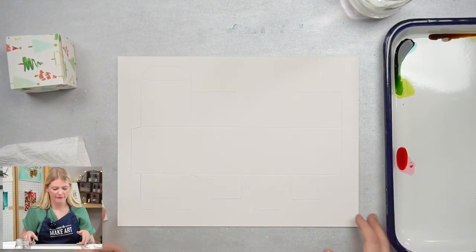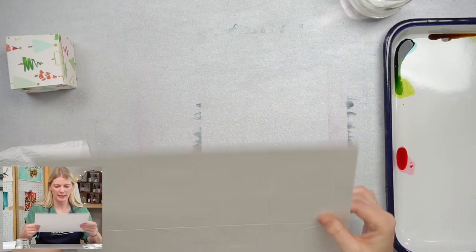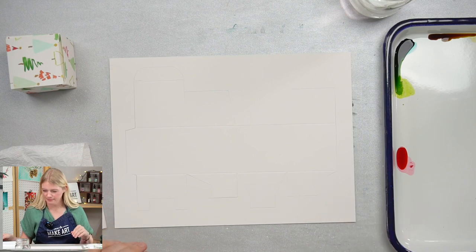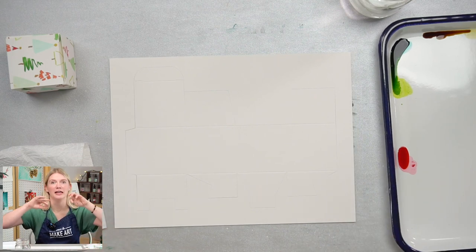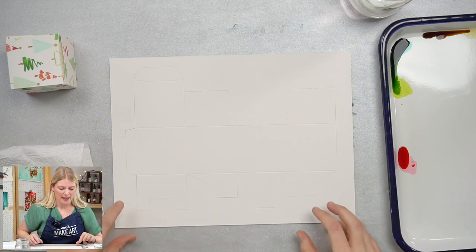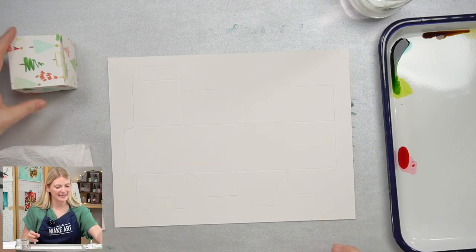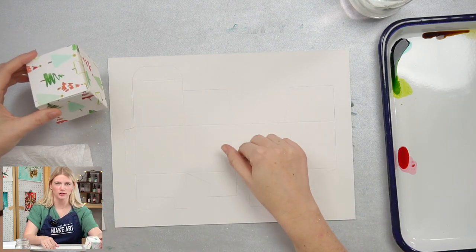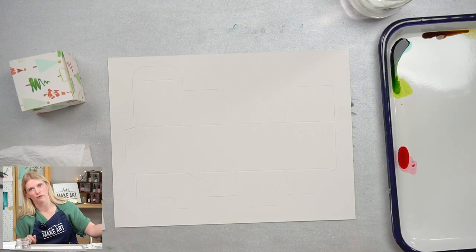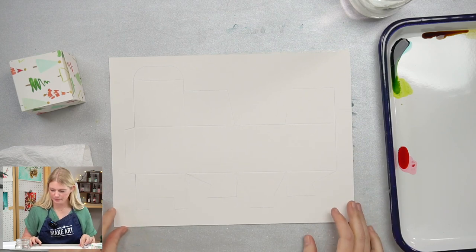So I have my paper out. It's much easier to paint on the paper while it's still attached to the paper, so don't remove it, unless you're trying to be very precise about each square. I'm just gonna keep it right on this paper to make it easier. And because I'm doing little illustrations across the whole thing, I don't need to tape this down. But if you were to do a full painting on this, then I would tape it down so it wouldn't move.